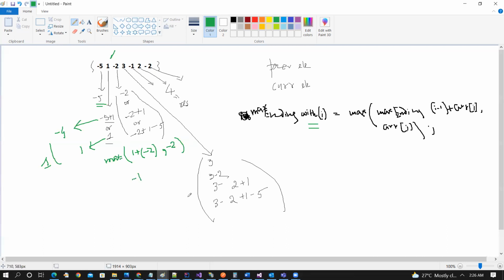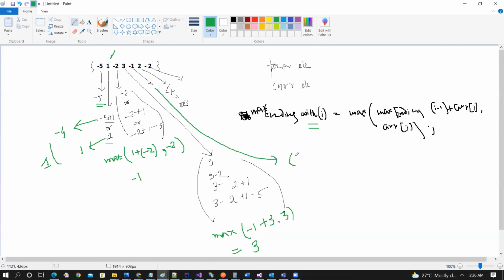When we are at 3, we have two choices: max of minus 1 plus 3, or 3. The maximum is 3.